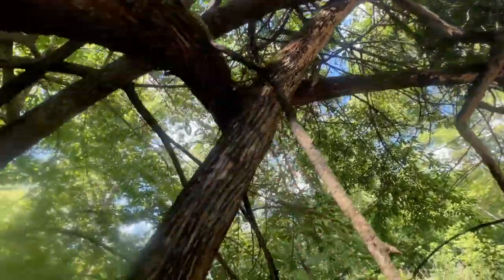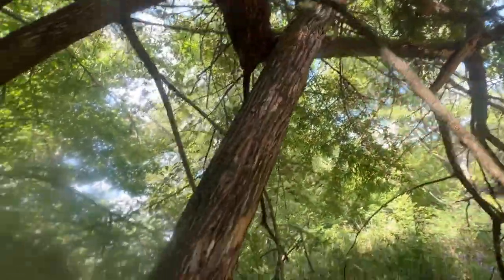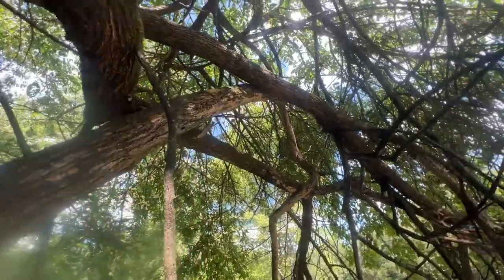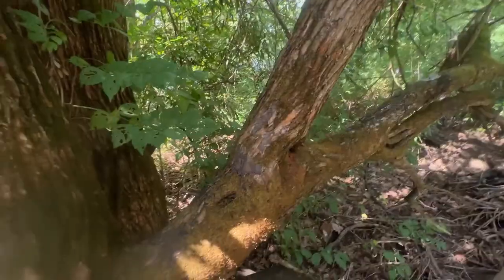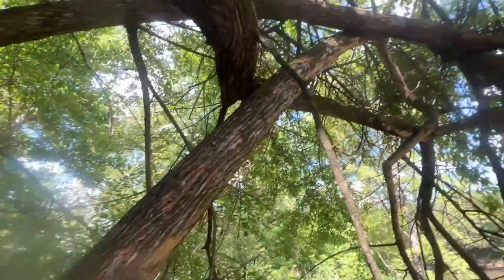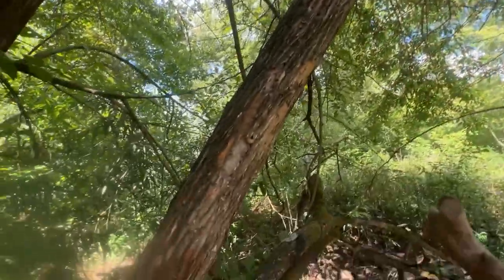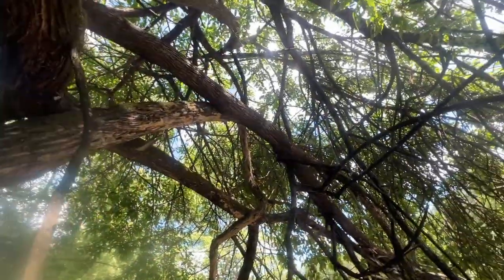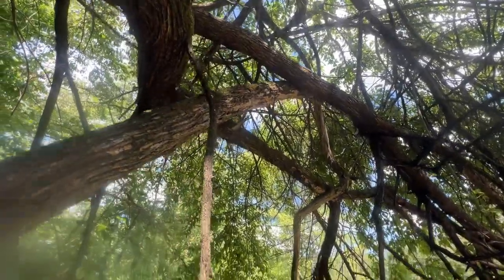But even on this base, if there's a good solid wood, I only need this much right here, so I think it'll work. And just cutting this one dead limb out's not going to do anything to the tree, and it's been standing dead for no telling how long, so it's probably nice and dry. So this piece is probably about perfect. When I get a chance, I'm going to come down, just cut this limb off, and I'll probably be able to just pull it down a little bit, cut the top off.